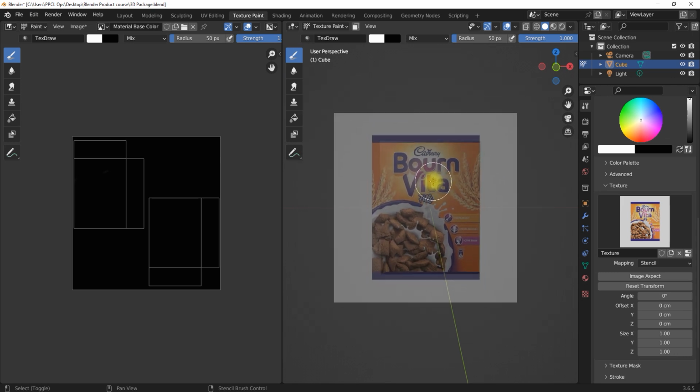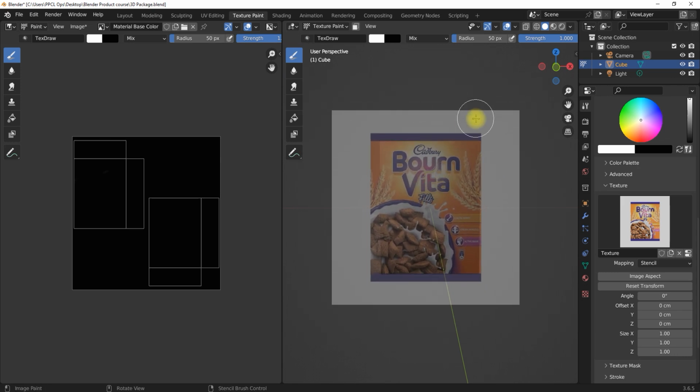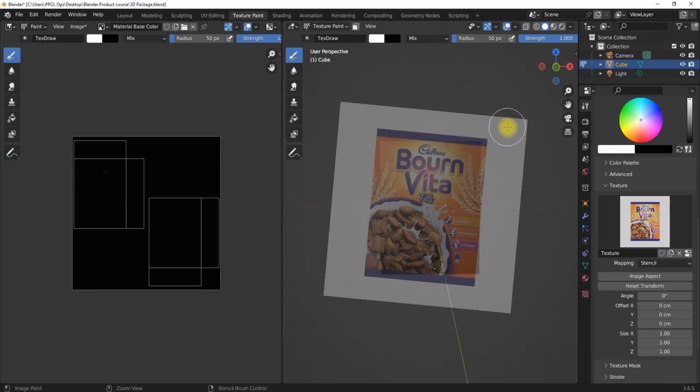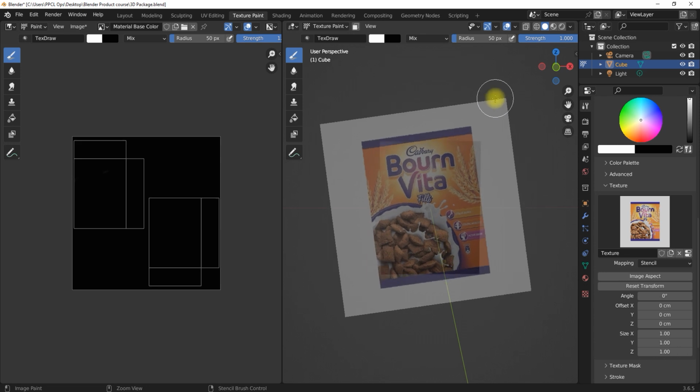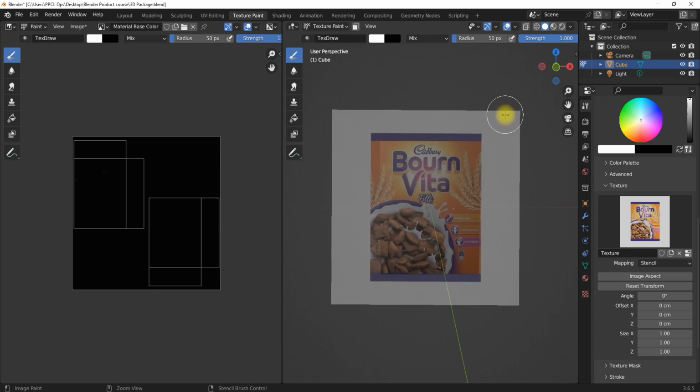All right, and if you also want to rotate, you can also rotate by holding down control. So if I hold down control, I can rotate this to the side or to the side. All right, so I'll try as much as to make this straight and zoom into this place like so. Let's do a bit of rotation also.